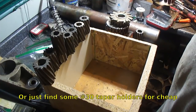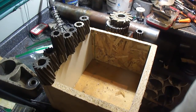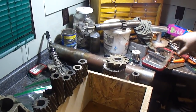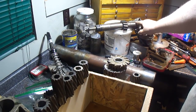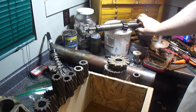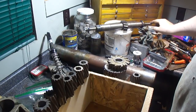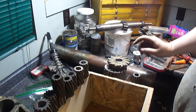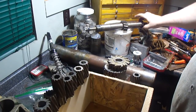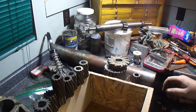I'll just wrap this up in aluminum flashing so it doesn't mark up this. And very loosely do that and then indicate the 30 taper spindle off of it. And I'll cut some end mill holders, because I need a half inch end mill and I think 3/8.